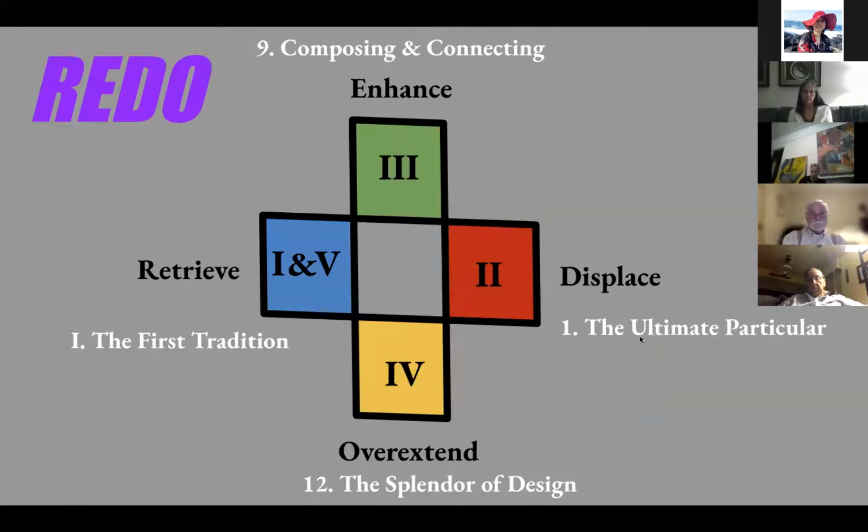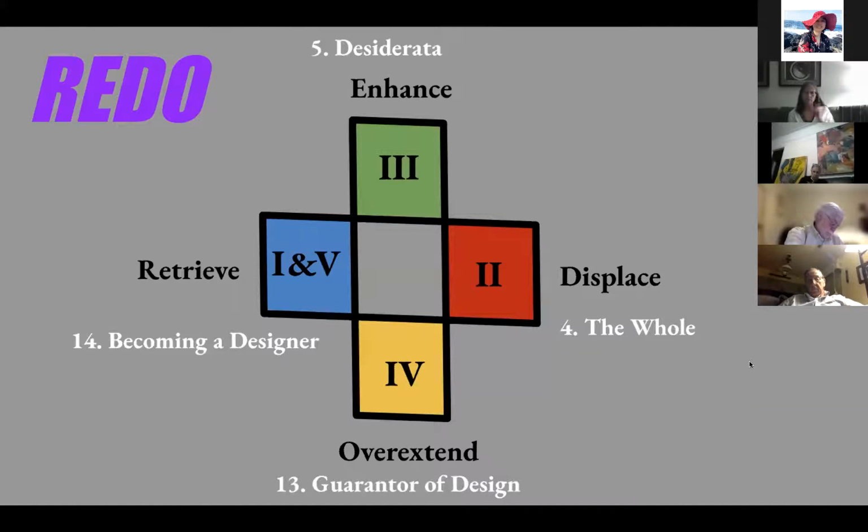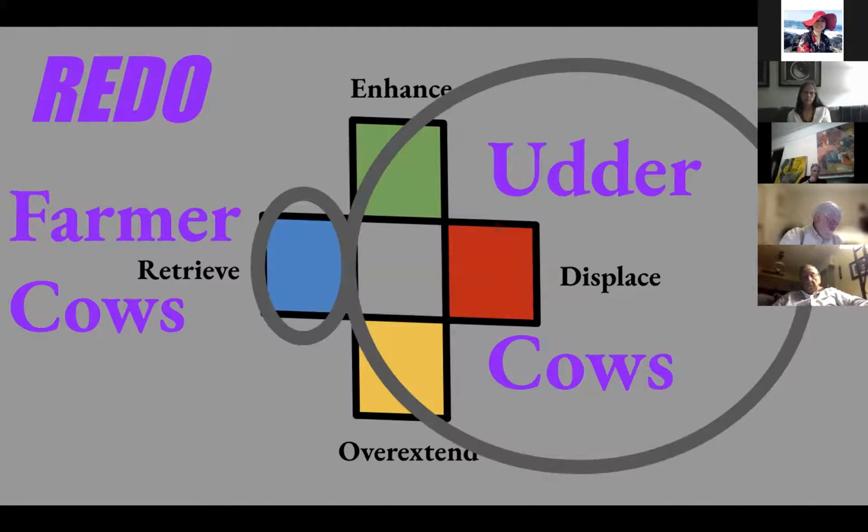That concept is being replaced by the ultimate particular. This is a way of getting away from just focusing on material things as if they were given and just there, and also from ideas which are disconnected, by bringing together the ideal and the real into one. That idea we'll focus on. And then in terms of the next one, we're going to look at the splendor of design when it comes to the overextend quadrant. Now, what I want to do next is, and we will do another pass like that going forward, I'll put all of this sequence up, and I'm open to discussing this further.